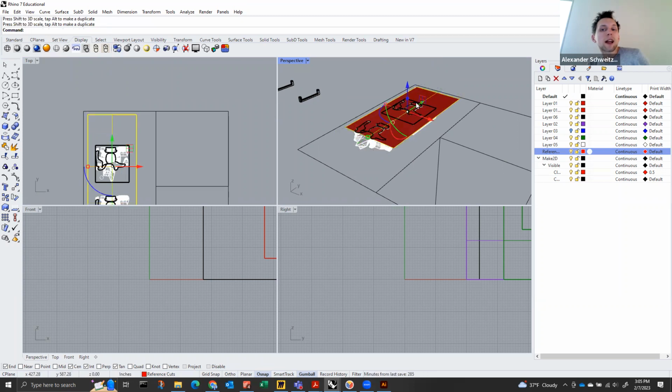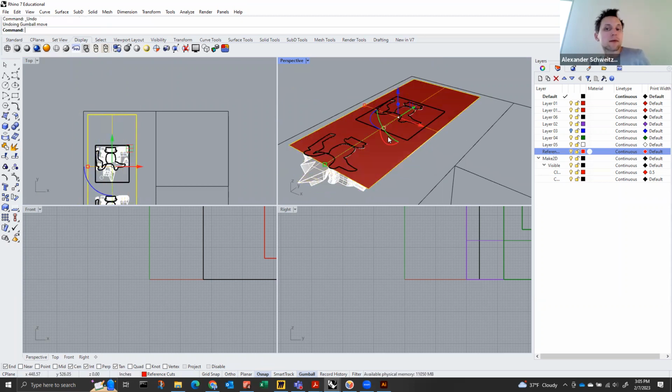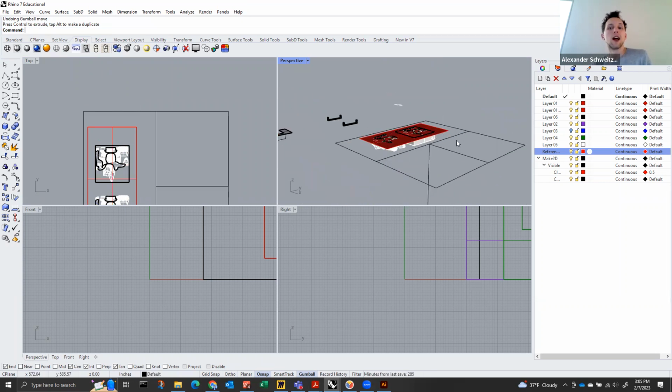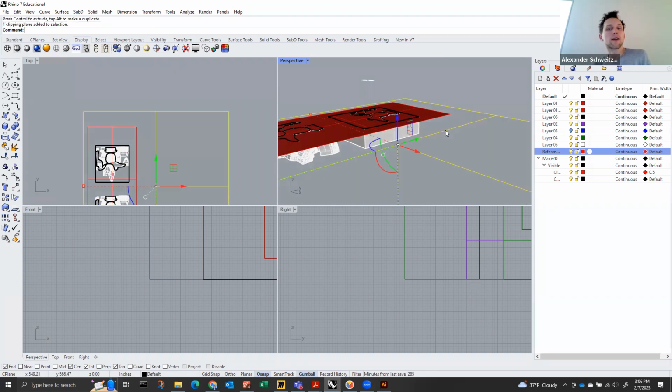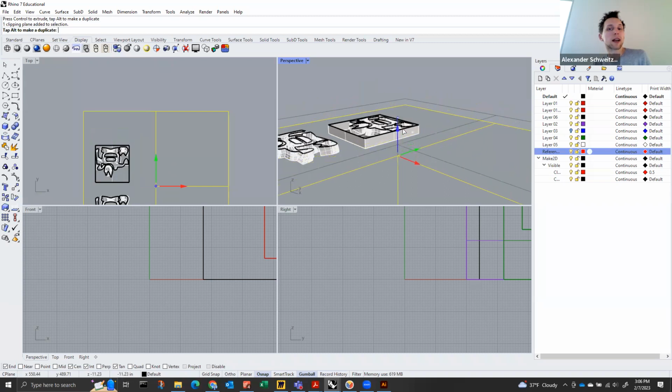So now I know that this red object is where I'm cutting. That is the plan. So when I make another plan, if it's higher or lower, I won't forget where I cut the first one.